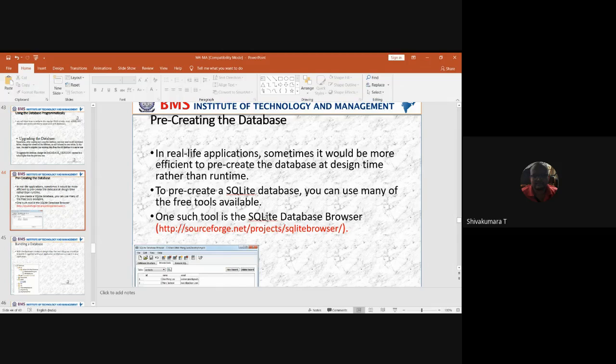For example, your Gmail sign up. For Gmail sign up, is it going to create the database for you? No. The database is already present, pre-created. You are going to register, adding your record onto Gmail sign up. Is it or not? In the same way, in real time, it is necessary to define and pre-create the database.